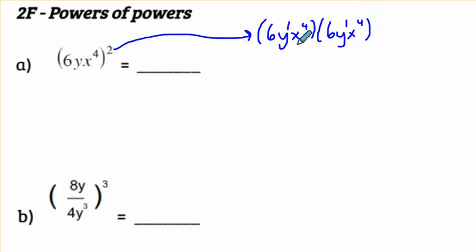And we're putting it all together. So think about what 6 times 6 is. That's going to be your coefficient. Y to the first times y to the first, what will that be? X to the fourth times x to the fourth. And guys, guess what? If you're not sure, write it out, okay? It doesn't take too long. X to the fourth is x times x times x times x. And of course, this one is 2. Sometimes that's all you need to do just to remind yourself, oh, that's right. When I multiply with the same base, I wind up adding the exponents, right? So that would be x to the 8th power.